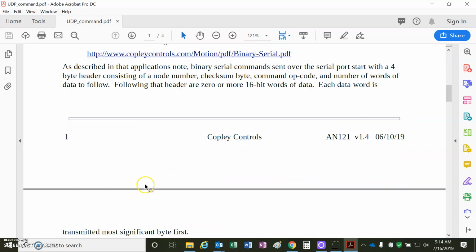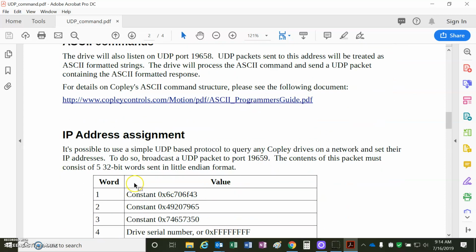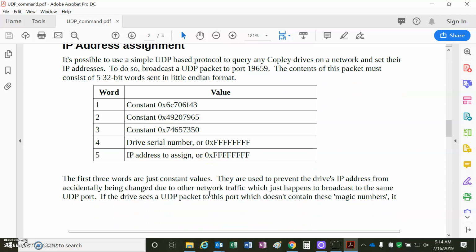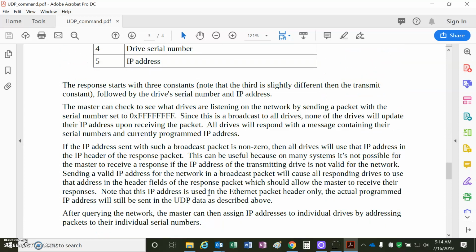The UDP talks serial binary. We won't worry about that. The UDP can do ASCII commands. We won't worry about that. There's a little blah, blah, blah about the IP address assignment for UDP. Of course, we don't worry about that with the TCP.